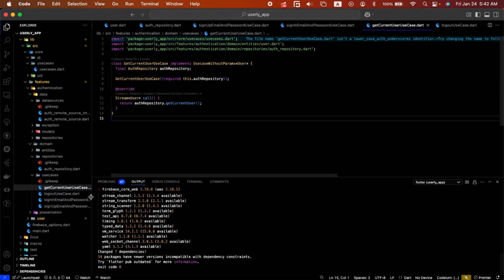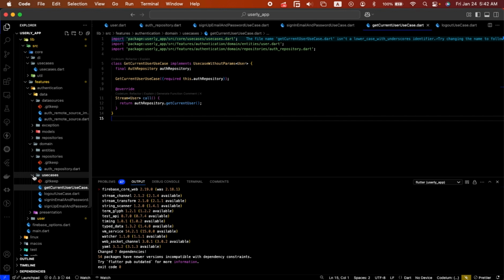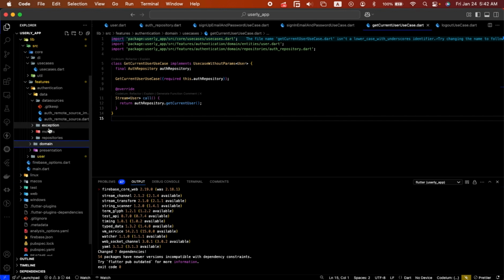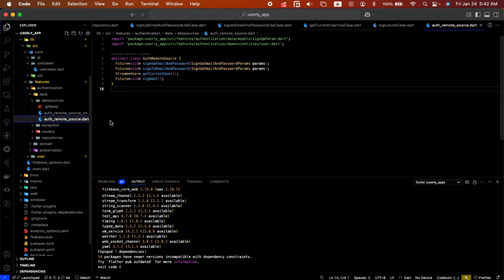After defining all the use cases, the next step is to go to the data layer and add an abstract class. They will mostly always be the same, because these are just the implementations that are supposed to be done based on the interface.